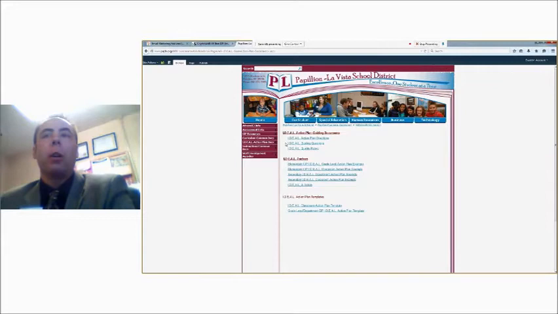The form itself is this ideal classroom action template, which you can download. A lot of you probably had your principal send it out to you, but if you ever need a copy of it, you can download it from right here.